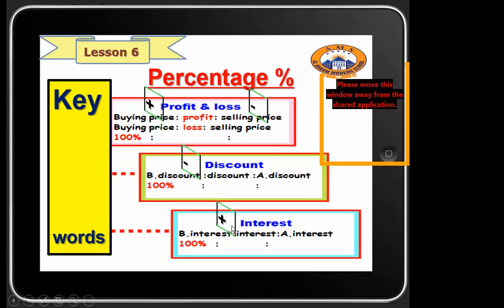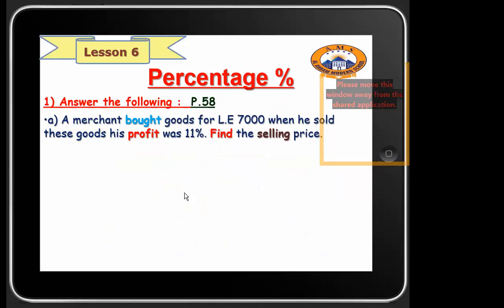Okay? So how can we solve miscellaneous exercises regarding the percentage? Let us have an exercise. The first one is on page 58. Please turn your pages to page 58. So the first exercise, number A, can any one of you read the exercise for me? Ahmed, can you read the exercise for me?